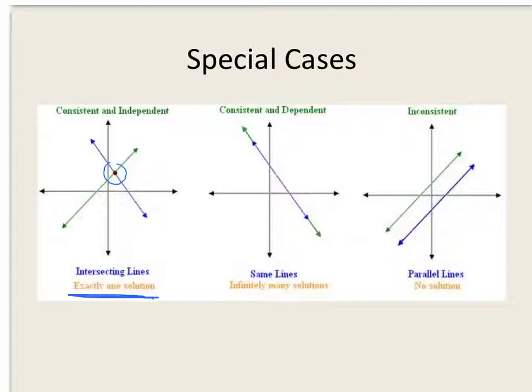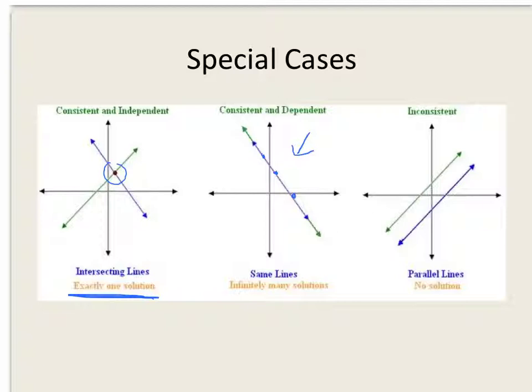If you have two lines that are actually the same line, the blue and the green line in this example here, then they cross in a lot of places, infinite places actually. So there's a point right here that's on both lines, there's a point right here that's on both lines, there's a point right here that's on both lines, infinite points. So if you find that you have two lines that are the same line, you have infinitely many solutions.